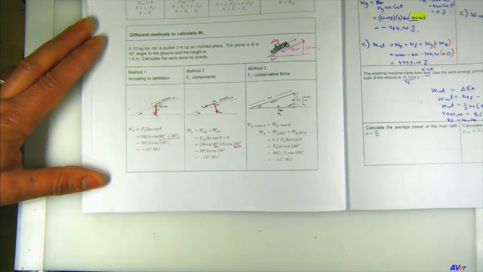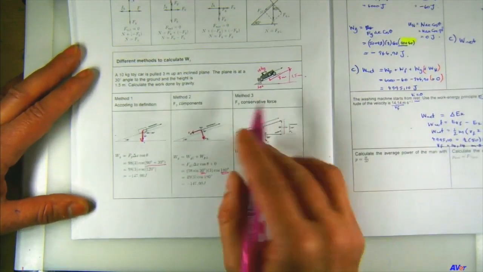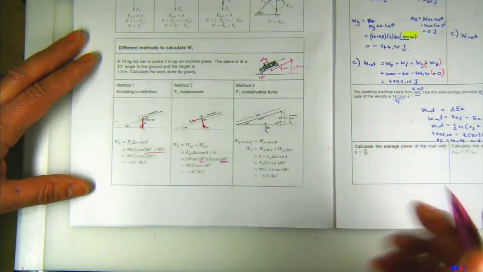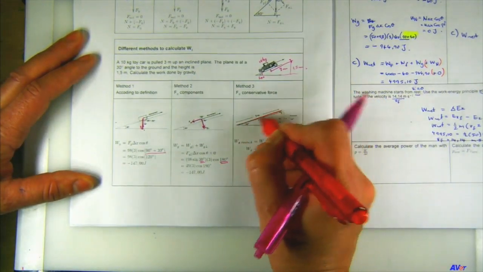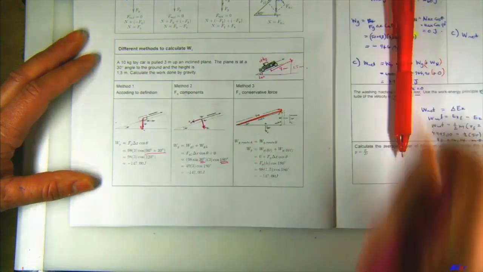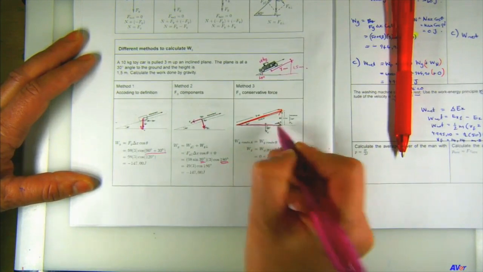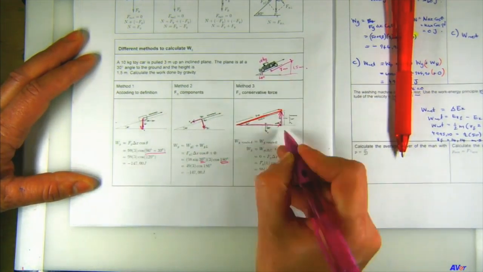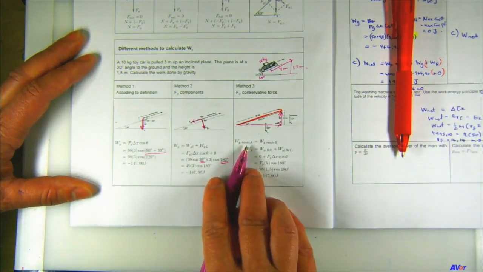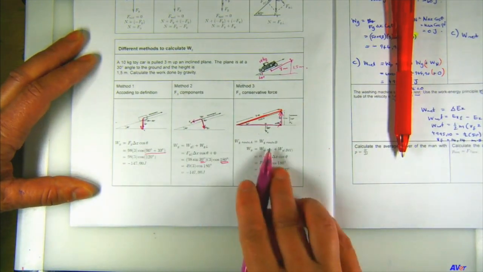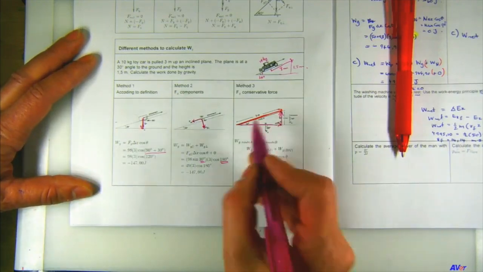Right, but now we've worked with conservative forces and now we've got a third method. And the third method is the fact that it's conservative. So you can work with the movement that we are asking you, that is route A, or you could have done it using a separate second route, route B. So the work done by gravity on route A will be the same as the work done by gravity when you go route B. So now you've got 2 different parts.